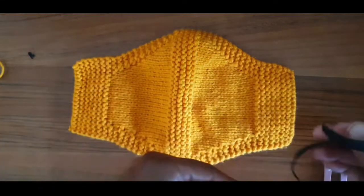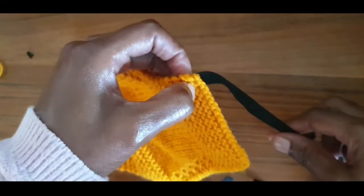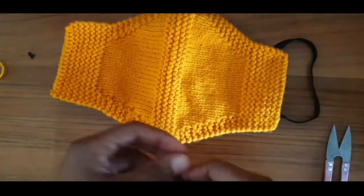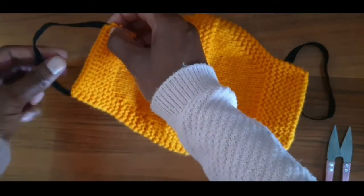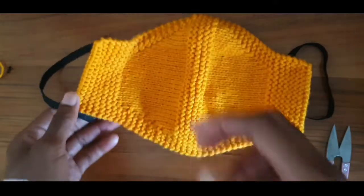I've got them right here. So we're going to sew them on the inside, on the wrong side of our work. Here and there. And we'll do the same on the other side. Here and there. So I'll meet you up guys when I'm done with the sewing.